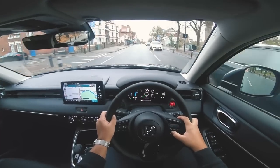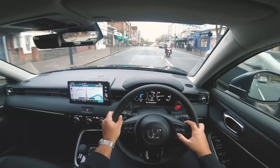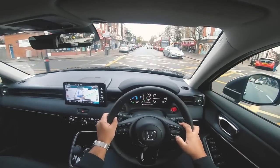Oh, there we are. I was pressing the wrong button, my apologies. Let me just slow down. That's doing a 20 now. There we go. Need to press the button to actually activate it and turn it on. I was pressing the wrong one.